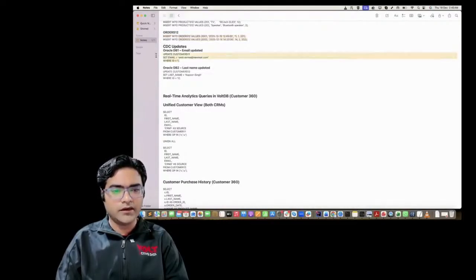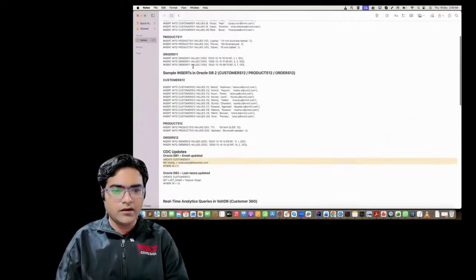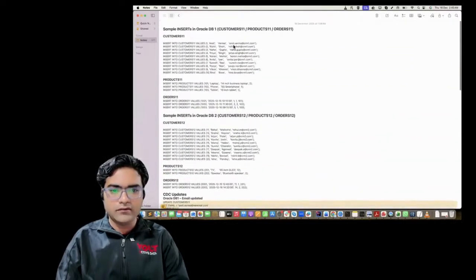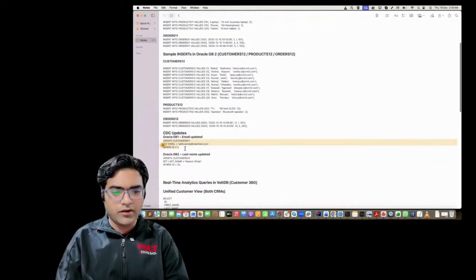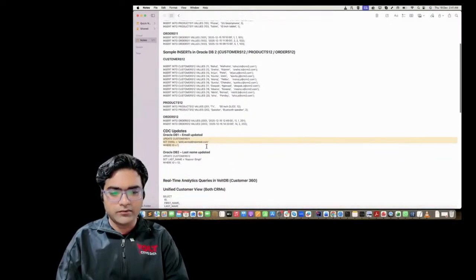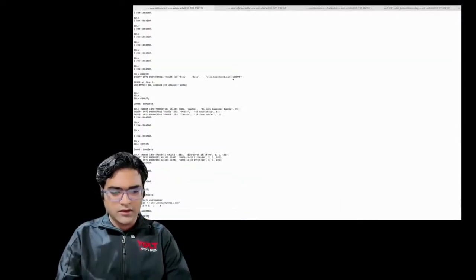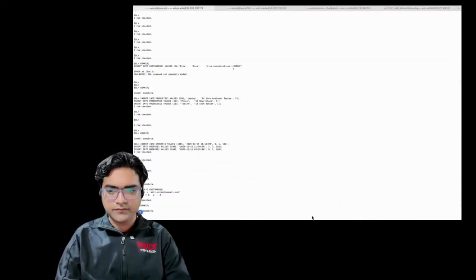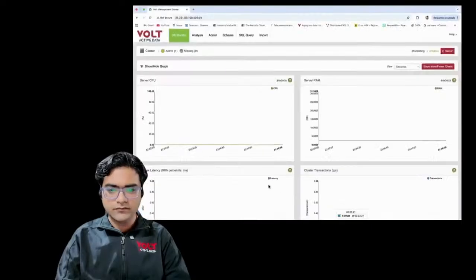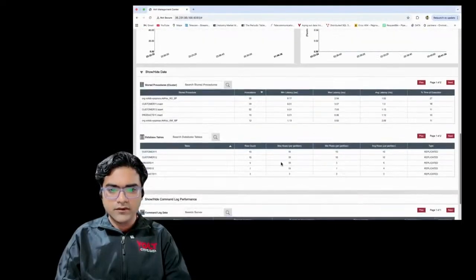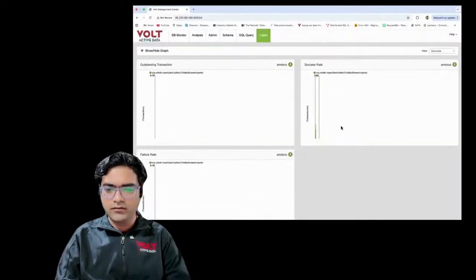Let's say I want to update some value in the customer 11 table, where I want to set the email ID for ID 1, which was previously amit.verma@crm1.com, now to amit.verma@newmail.com, right? And this will be an update change. And here we commit this. And now there should be more imports.